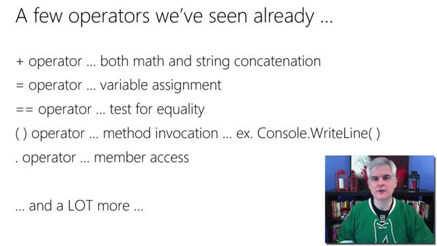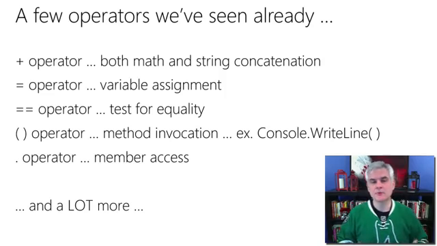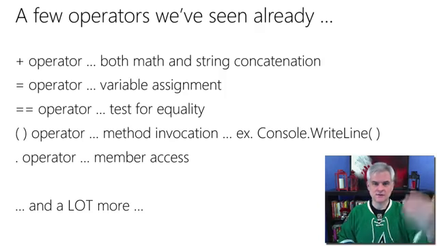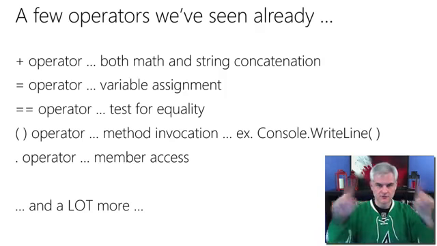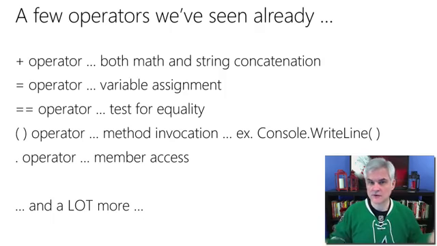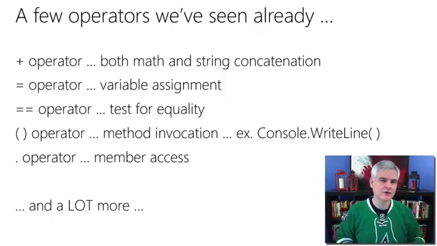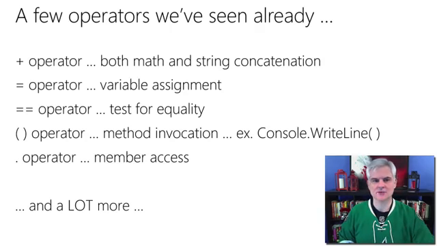So there are other operators that we've seen, but you may not think of typically as an operator. For example, the opening and closing parentheses is the operator for method invocation. Like whenever you see this line of code, Console.WriteLine with open and close parentheses, we are actually invoking the method through the use of the opening and closing parentheses. So what happens if you leave those off, if you ignore those parentheses? Well, then it changes the meaning of the code, and the C# compiler may not understand and will possibly raise a compilation exception.